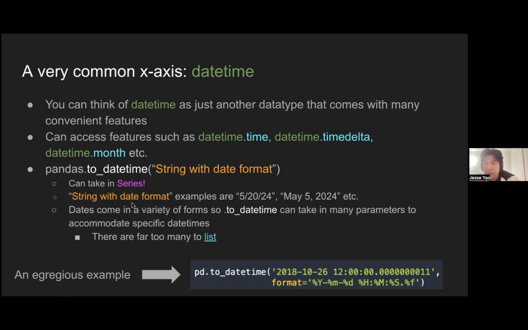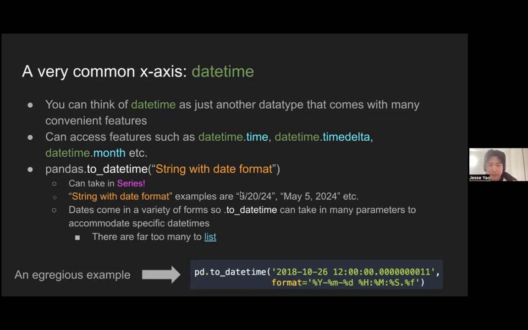Pandas also has a to_datetime function, whose input is a string with a date format. This can take in a series, which is why it's so important. You put in a generic regular expression format, which I don't think I want to tell you guys about regular expressions, but there's an example back here, and you just very minimally need to know it.